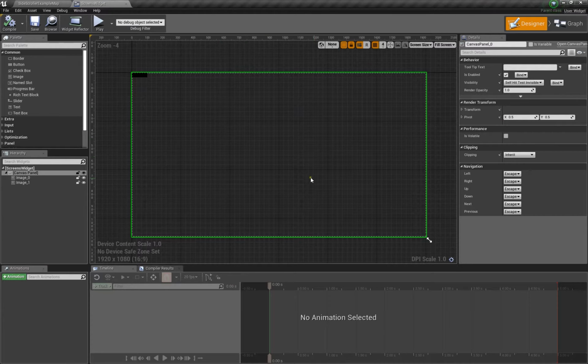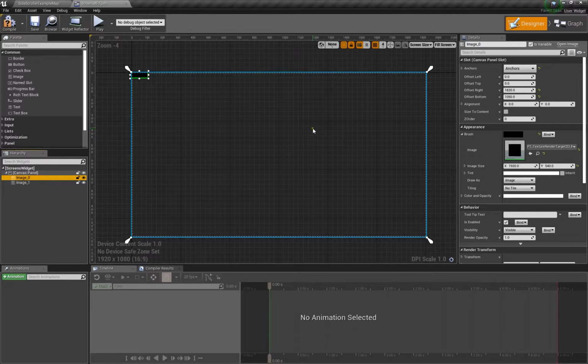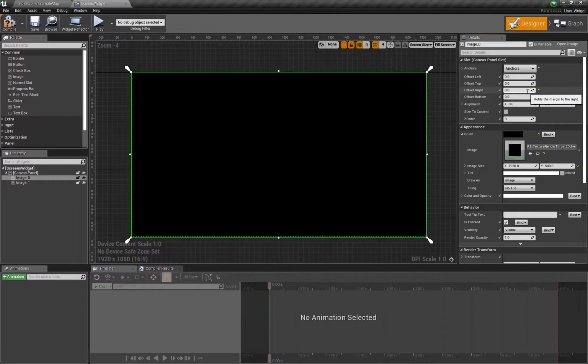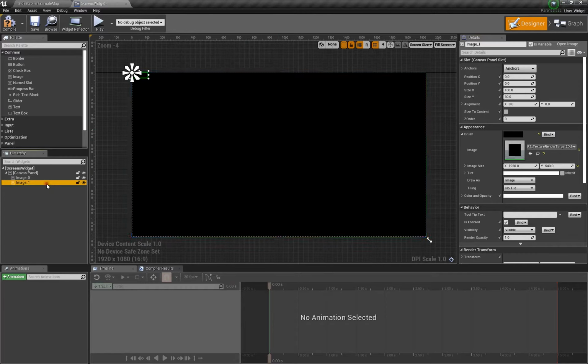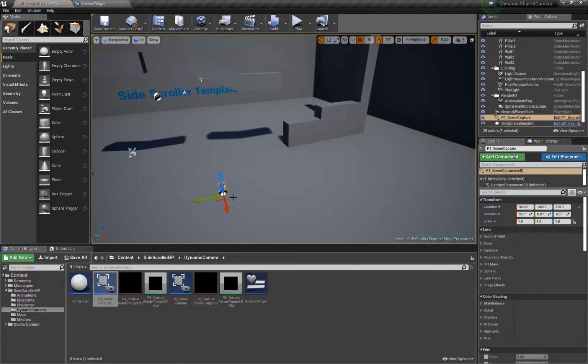So in the widget, they need to be anchored to the full screen, and let's do 0 0 0 in all of them. Same thing with this one, 0 and 0. Okay, that's a start. So we need to see what is going on. So let's have this here, just so we get something to see.